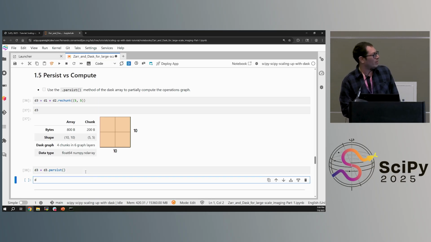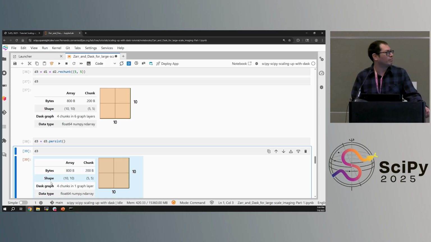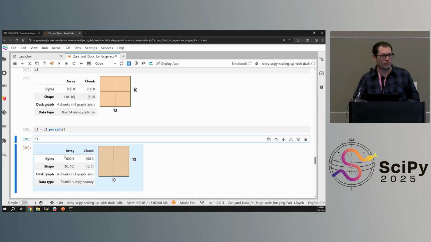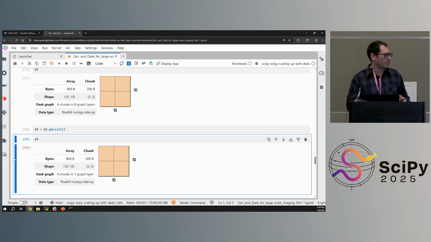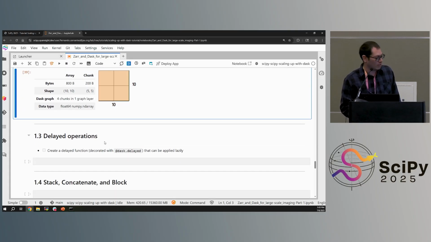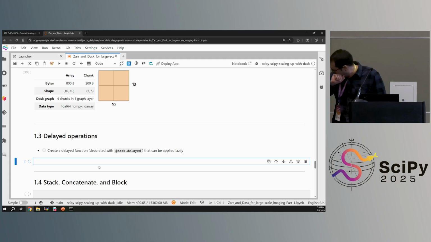So we're going to start with the Zarr and Dask for large-scale imaging part 1. You can use this if you want to exercise your typing skills. Otherwise, if you just want to follow along, you can open the solved version and just see the results of those cells. Here it is going to prompt you to select the kernel for that notebook, so you can use the scaling up with Dask kernel. There is one on that list that says Dask, but you want the scaling up with Dask. That other one is an older one from the past, so please make sure you select the scaling up kernel. Yeah, thank you.